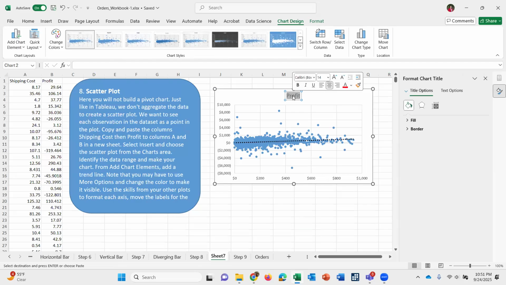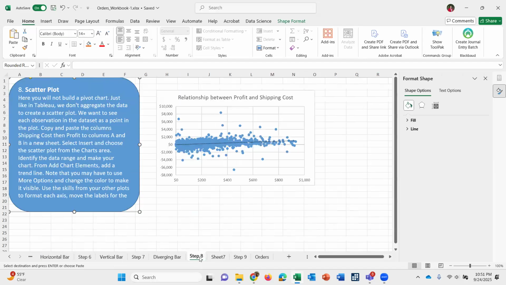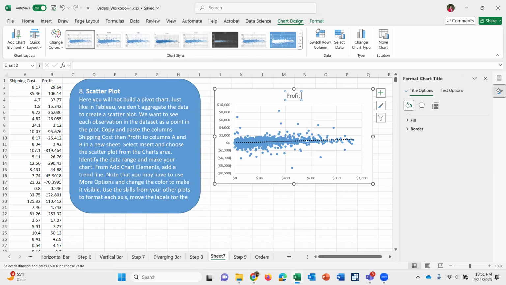We need to describe what this graph is showing: relationship between profit and shipping cost.